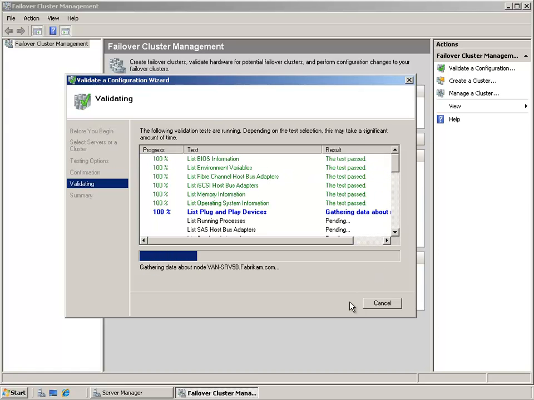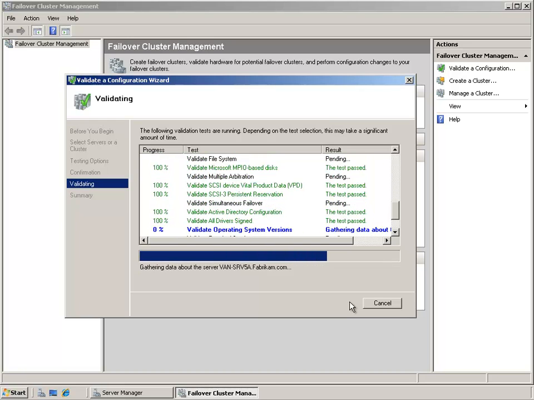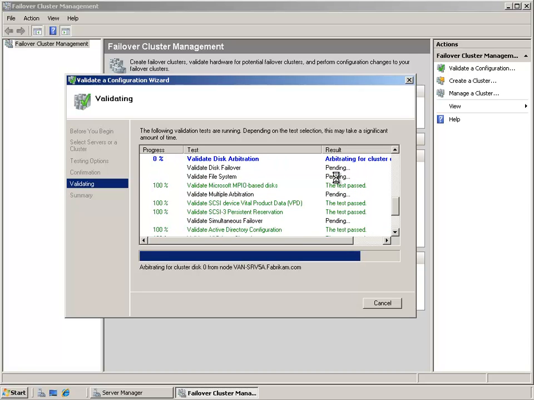What's good about this testing is that it's asynchronous, which means that tests begin on all nodes simultaneously, and we are not going to wait till the end of the previous test to start the new one. As you can see, some of them are pending, some of them are running, but some of them are already done, even if they were scheduled after those ones.